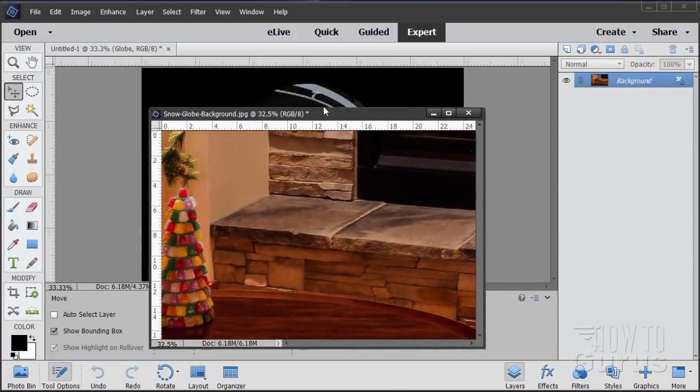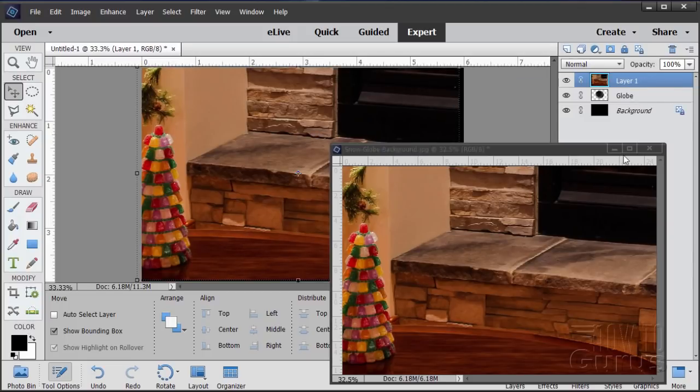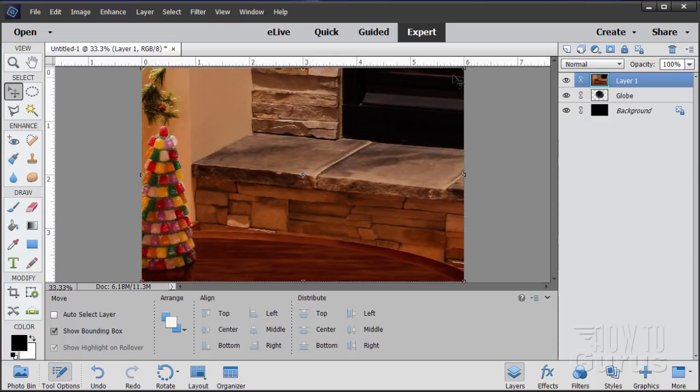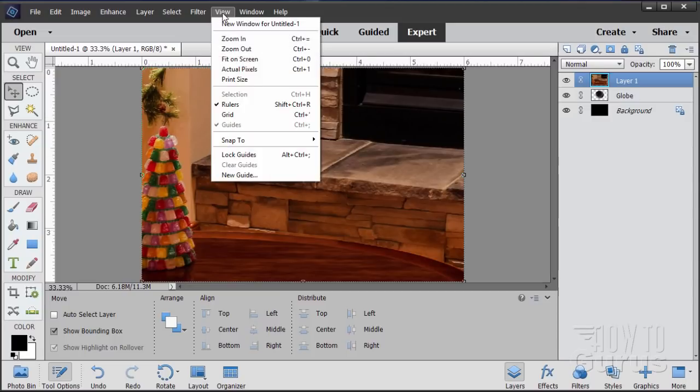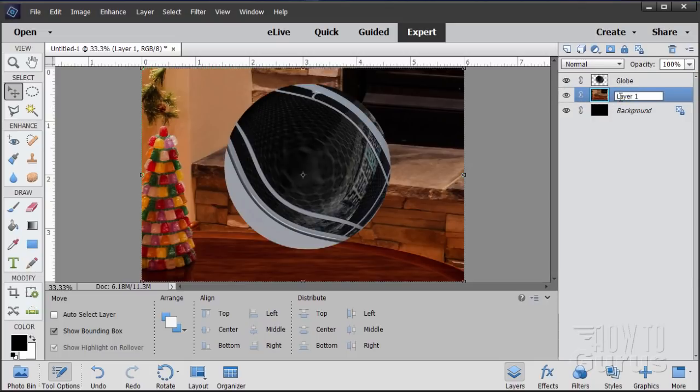It should come in as a floating document if you have that set up properly. Grab this layer and just drag it over here and then close that down. Now it may not be exactly positioned right, so let's go ahead and pull that in. It should snap right to the edges when you do that, and it should fit exactly. If it doesn't snap, come in here and make sure that Snap To and Document Bounds is selected in there. Okay, came in on top. Let's just drag it underneath the globe layer. There we go. I'm going to rename this one Christmas background.